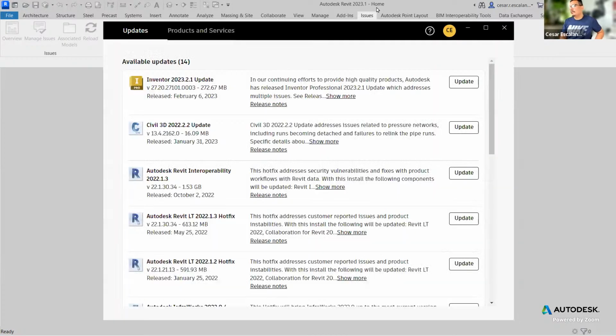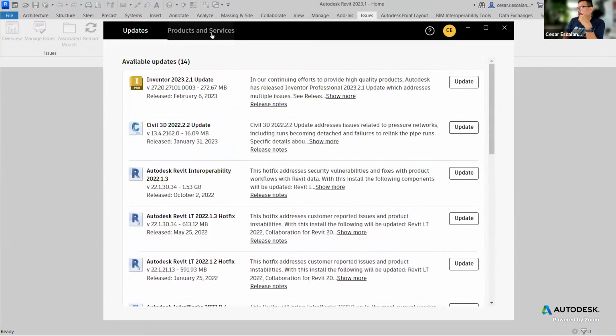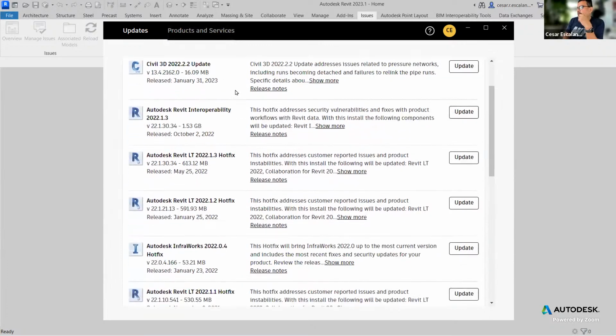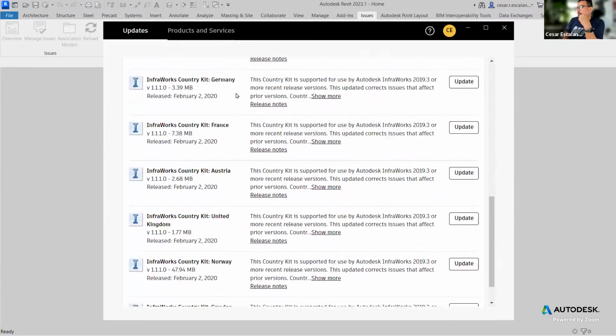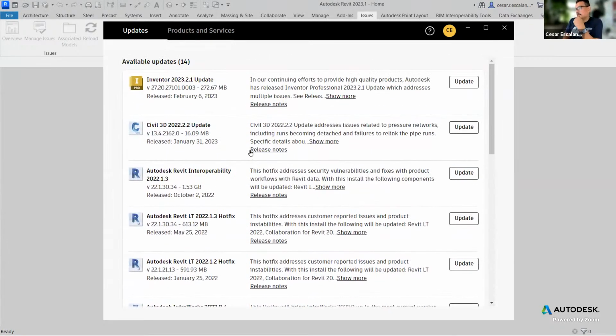This is a new thing. It's Autodesk Access. It used to be Autodesk desktop app. And this tells you the things that you can install that are provided as part of your subscription, that you have an entitlement, but that you haven't accessed yet.